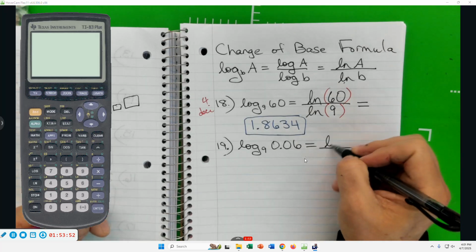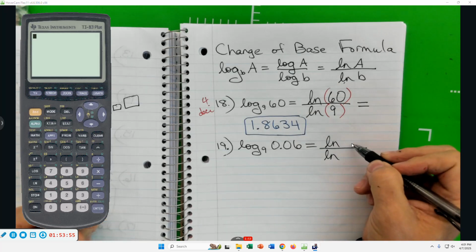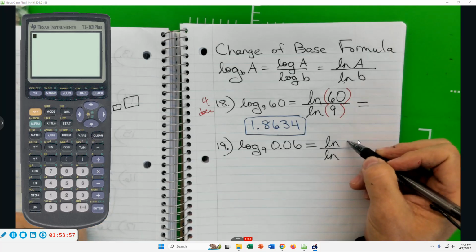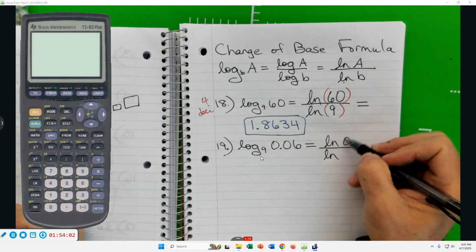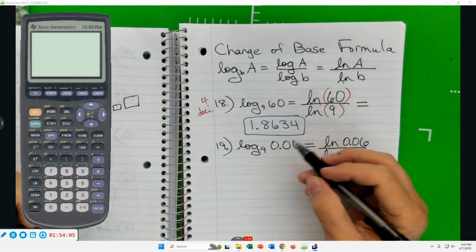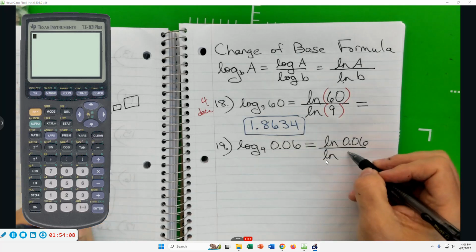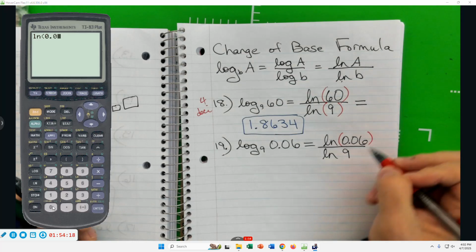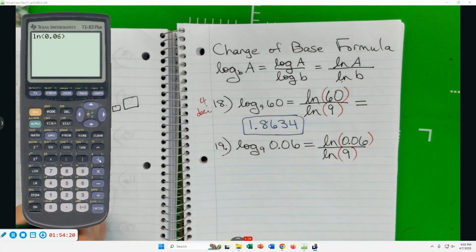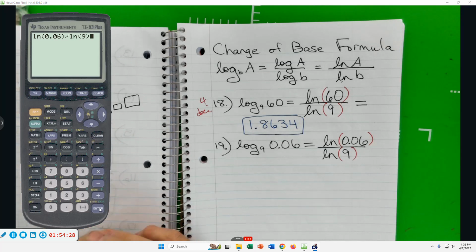Okay, I'm going to use ln. What's going to go here on top? It's either 9 or 0.06. 0.06. I always think the subscript is like subterranean, on the bottom. Now punch in those parentheses that I need to enclose. 0.06. Alex, does your calculator open a parenthesis? It does, and so you have to close it. Some of them don't.